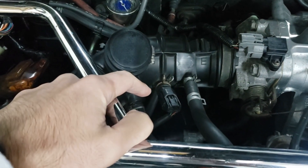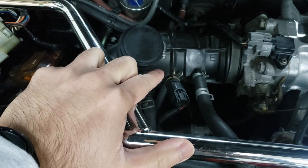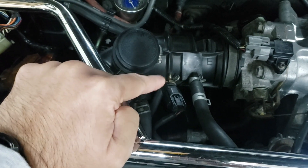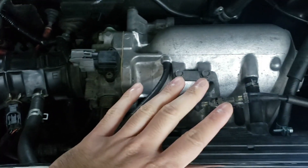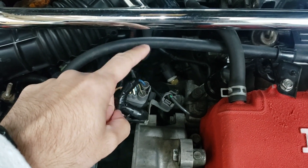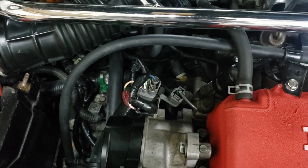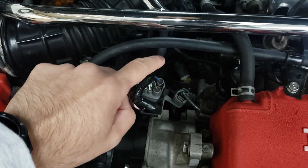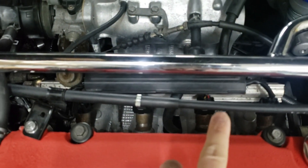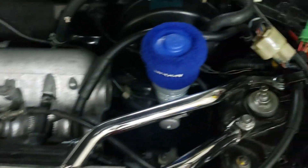Next is the IAT sensor, which goes on the intake pipe. You can cut a hole in your existing pipe if you don't have the Y8 pipe, but you will need the sensor and you'll have to swap the plug, because the original sensor on your motor is on the intake manifold — the D16Y8 runs the IAT sensor outside of the manifold. Next is the coolant fan switch plug, which was originally on the back of the motor. The D16Y8 has it on the thermostat, so you'll have to lengthen the wiring and swap the plug. For the injectors, if you're running OBD2 injectors you will have to swap the connectors from OBD0 to OBD2 style, and you will also need to delete your resistor box.